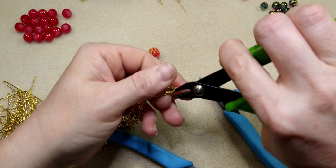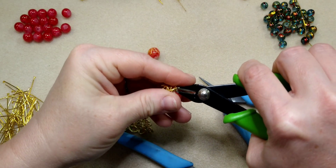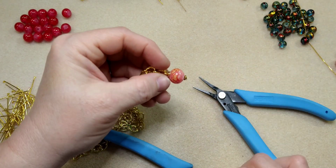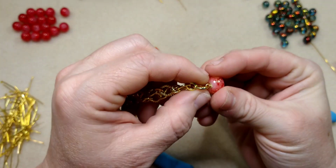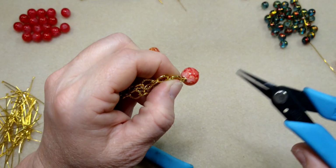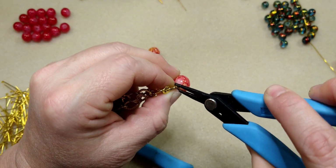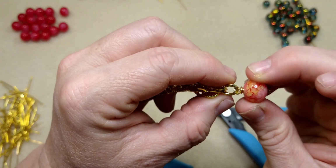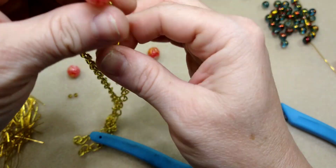You know it's not going to unwrap and come off. And you can keep wrapping if you want until you get your whole wire wrapped, or you can just trim it. I'm just going to trim it. And there we have our little wrapped loop. And you can tuck in if there's a little snaggle sticking out. Just take your plier, tuck it in, and there it is. Okay? So that's what we're going to do.